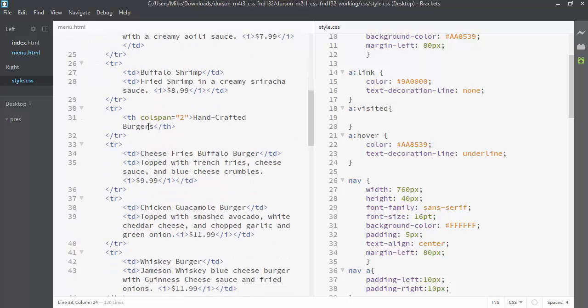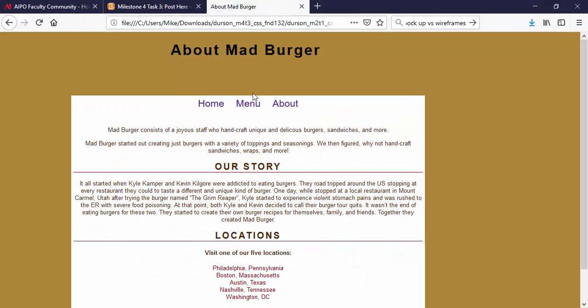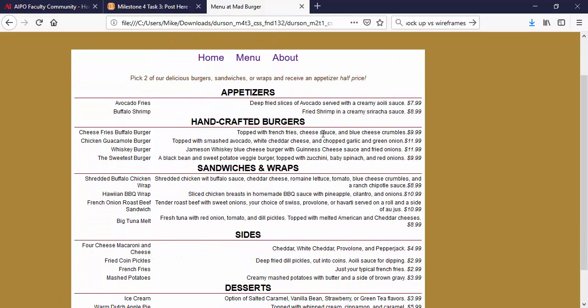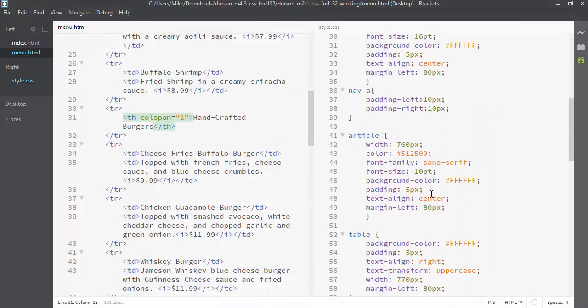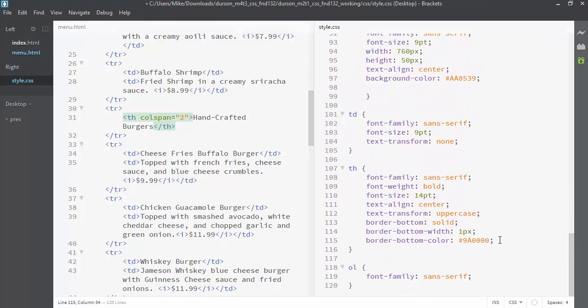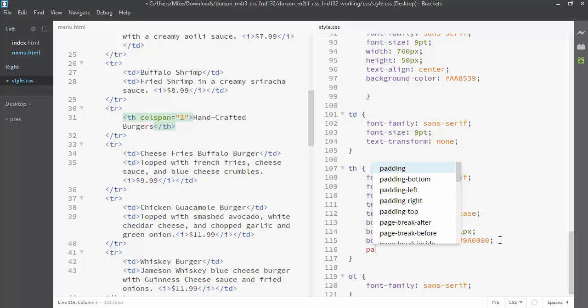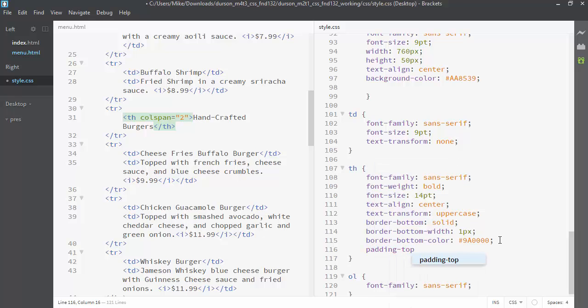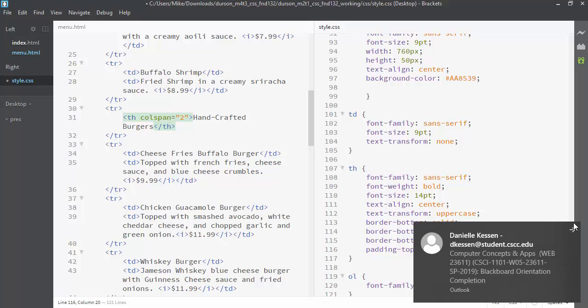Now, when it comes to your table here, because you've gone in and added th for your menu, which is each of those, which is great because it's going to make your life a lot easier. So what we can do here is go down here to your style for the th. Just adding some padding at the top. Again, if you don't have a good grasp of padding, margins, and borders, and how it affects a block element, you need to make sure you have a good understanding of it because it is something that you have to work with.